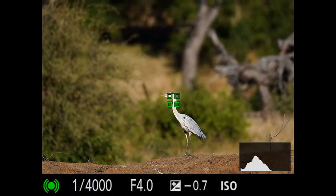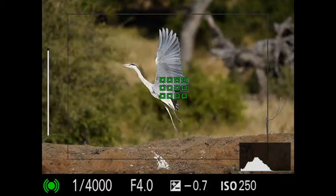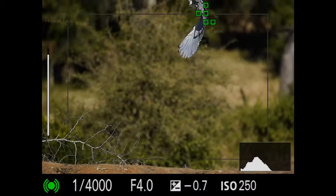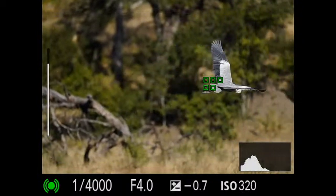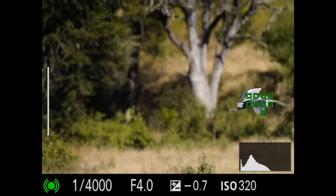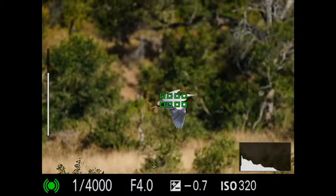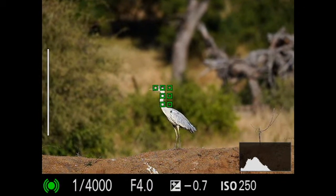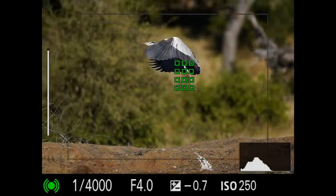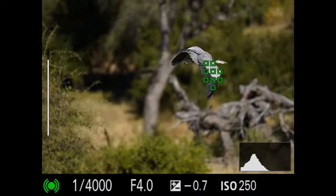Now watch this clip right here. This is how effective it is. The heron's about to take off. Watch it. There it goes. Autofocus point firing all the way to the top of the frame and back out. Those corners where it's focusing right there, those are not even within reach of a DSLR. That is Sony, unbelievable. There was a tree in the way, it ignored the tree, and watch this again as it takes off. All I'm doing is back button down and firing. You can see the frames being fired all the way into the extreme corner, guys.